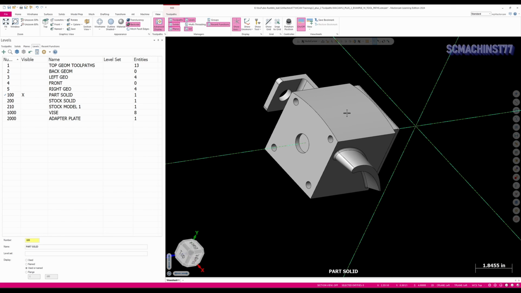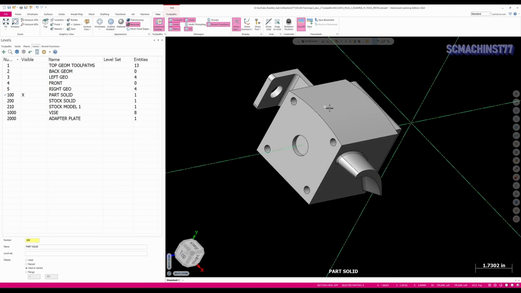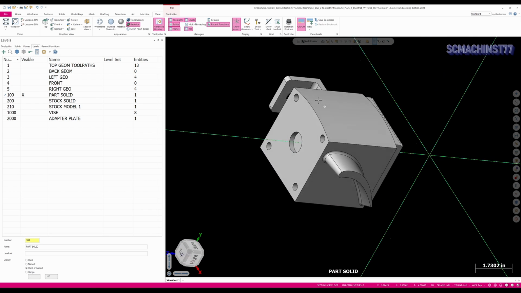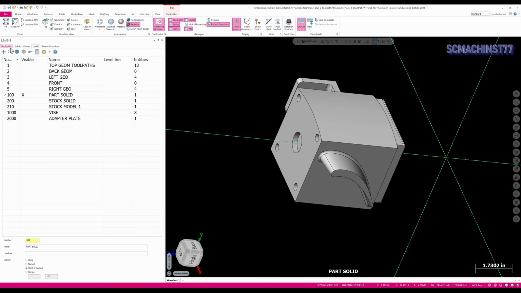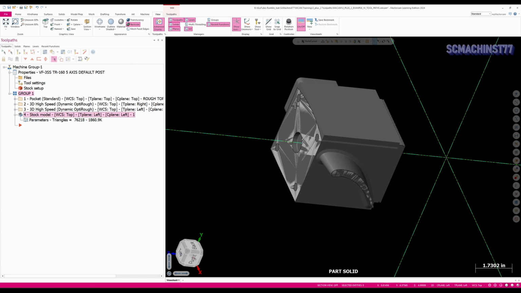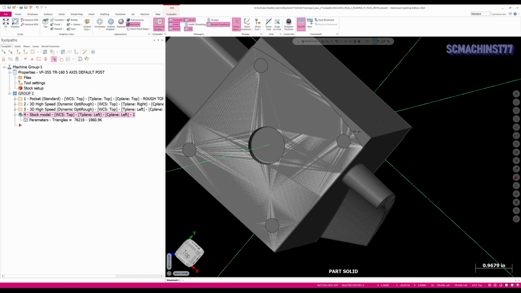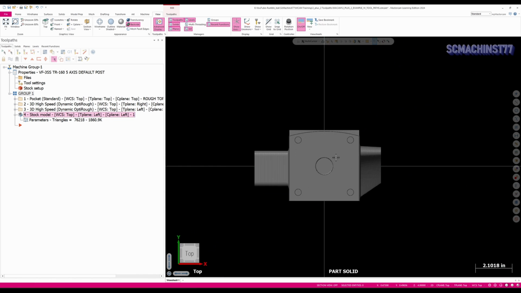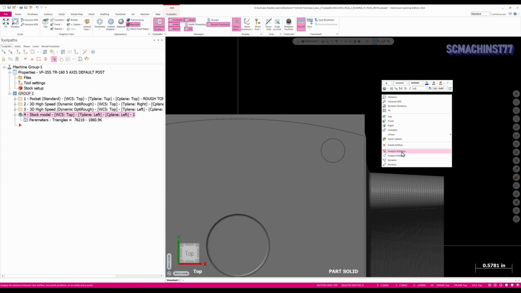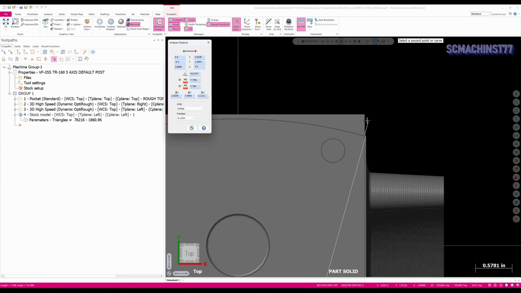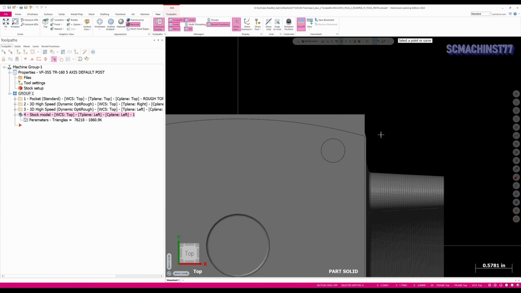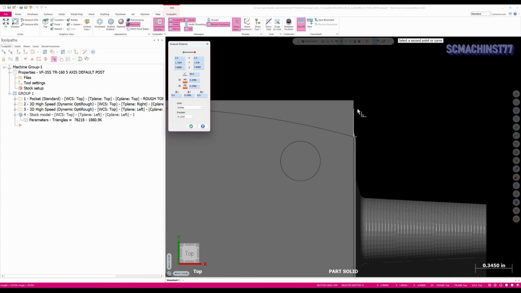Now we're going to rough this back. If you look at this, there's not much there. Kind of analyze, see roughly how much stock we have. I don't want to go to the center of the arc. Distance endpoint. About 300 thousandths there.